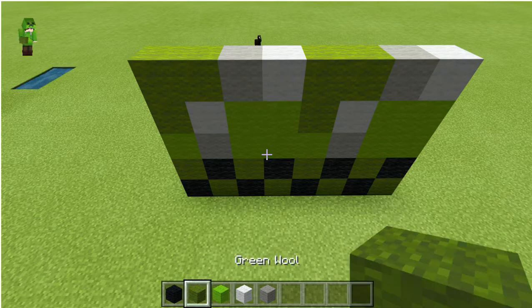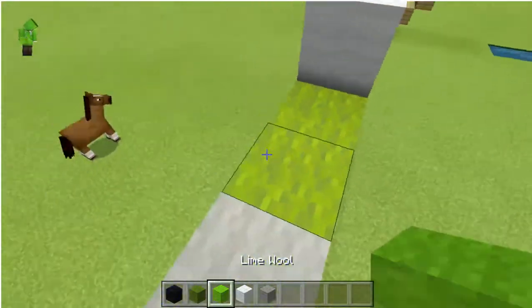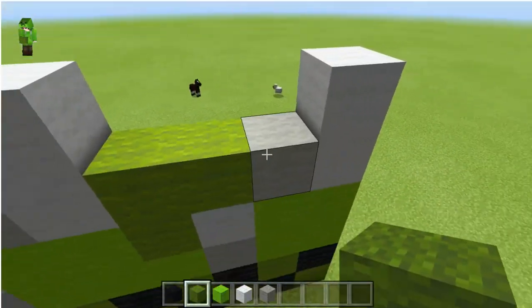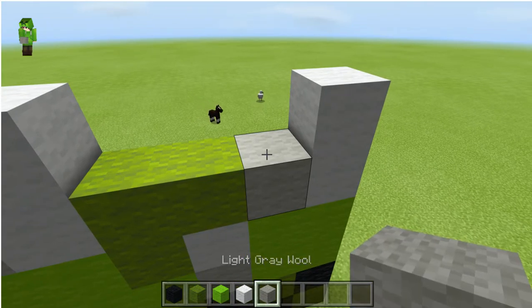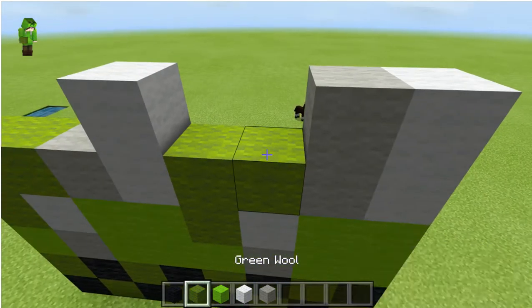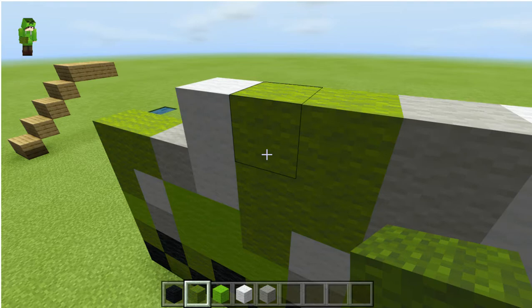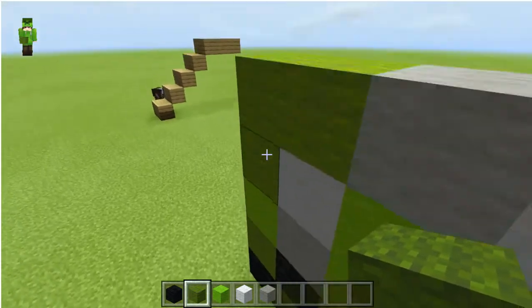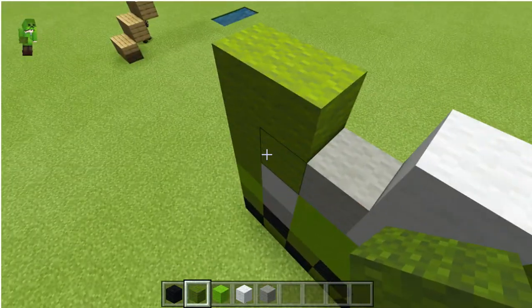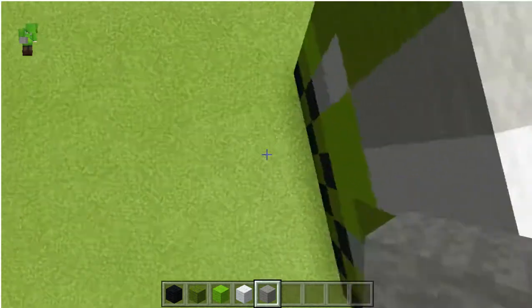Place one white wool right here, and then another white wool right here, and then some gray wool right here, and then some green wool, and then another green wool. And then two pieces of green wool right here. And then one piece of light gray wool right here. You should have something that looks like this.